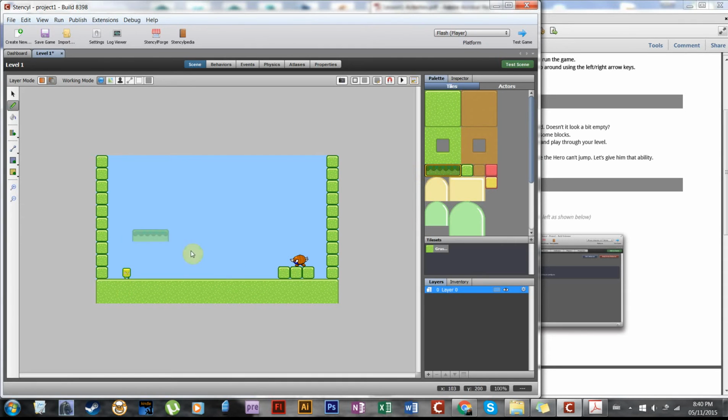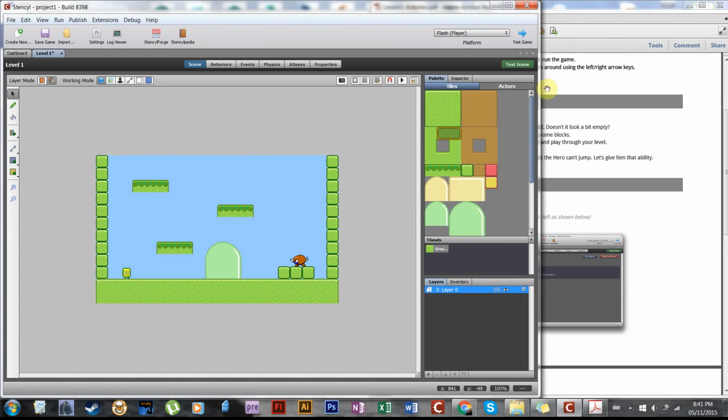Maybe I want to make some platforms. Maybe I want to make them jump pretty high. I want to do something like this. Maybe I want to create another one up here. Or, if you click and hold and drag, you can place more than one. Whoops, let's undo, Control Z. Say you made a bunch of stuff like this and you actually didn't want that: just go on the left, click the arrow, click and hold, make a box around it, press the delete button, and you're good to go.